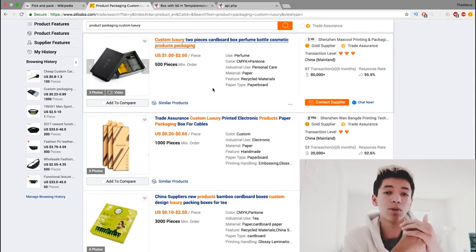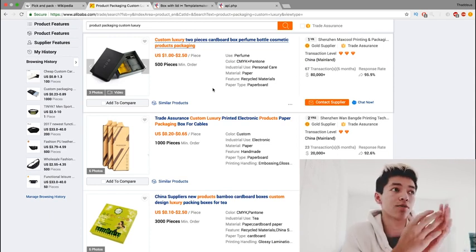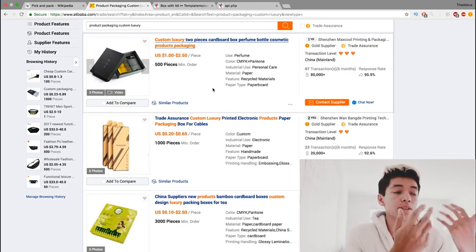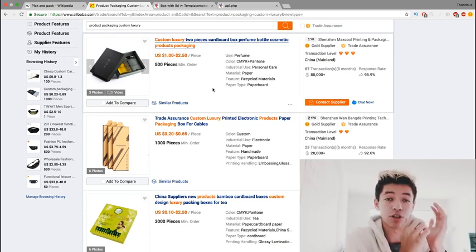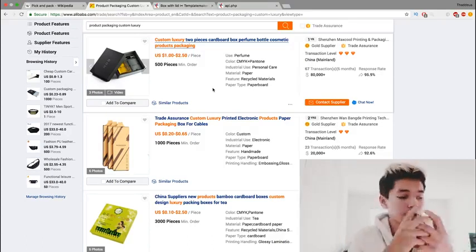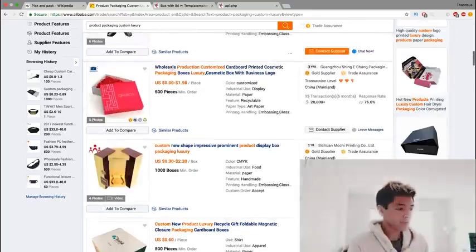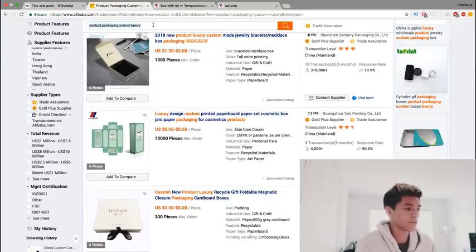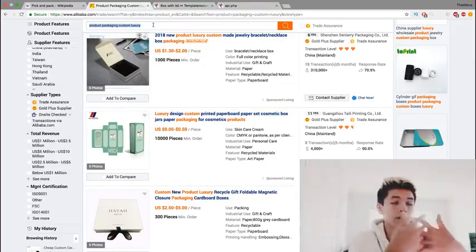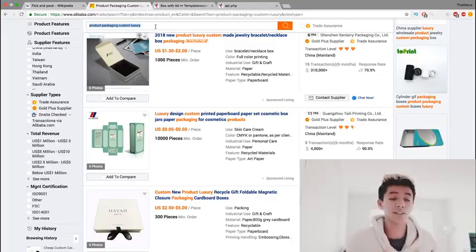Now you can look at them and see what kind of packaging they're doing, even if they aren't doing custom packaging, just to get some inspiration of what your potential product package could look like in the end result. So with Alibaba, I'm gonna hop here on the screen and you're gonna search for product packaging. With what I did for 3-bar, I typed in luxury, just because I wanted that luxury vibe. Obviously with most of these boxes, the colors and all that kind of stuff can change.